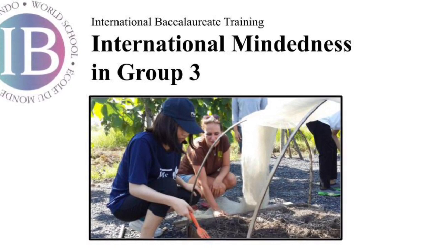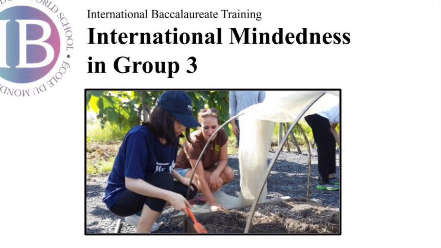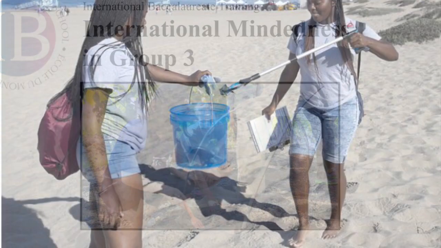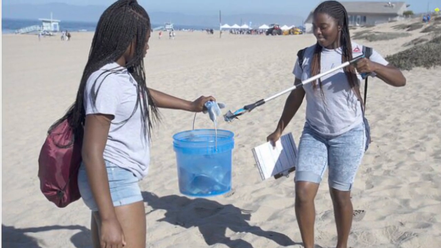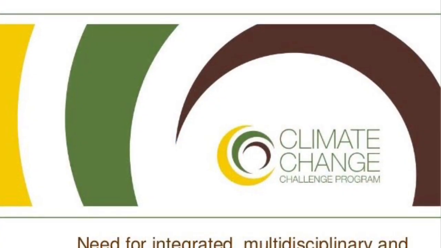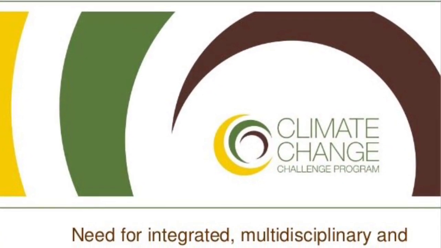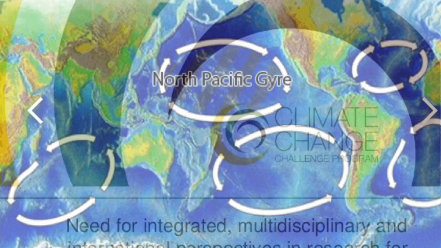Under our Individuals in Society track, international mindedness is at the heart of our course, Environmental Systems in Society. The principles of evaluating issues from a local to a global perspective, of being aware of diverse environmental value systems, and of seeking to create innovative solutions to environmental issues directly address international mindedness.